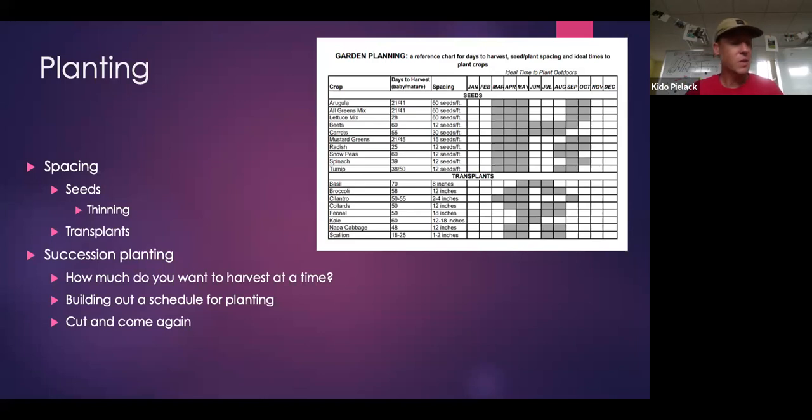For transplants, spacing sometimes doesn't seem right or feel right, because you have a plant that's 3 or 4 inches tall, and you put it in the ground, and it's a kale and it's telling me here I need to have these kales 12 to 18 inches apart. So I've got two plants that are this big and I'm planting them this far apart. That looks like so far apart. Why can't I plant them this far apart? That looks more appropriate. Well, you have to consider what the mature size of these crops is going to be.